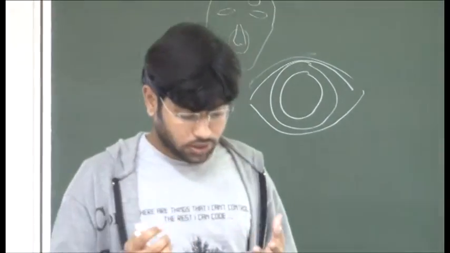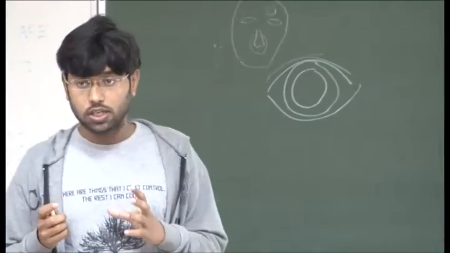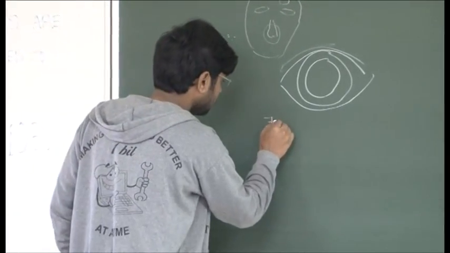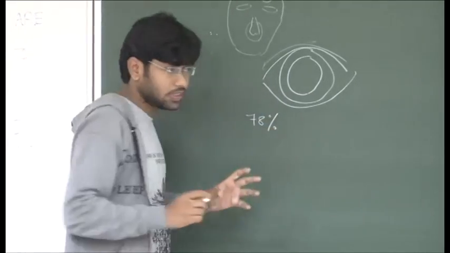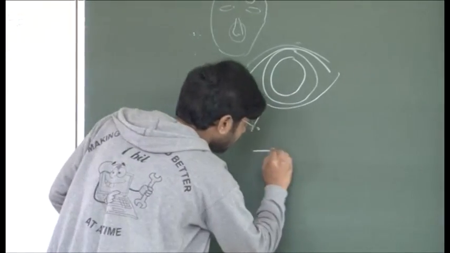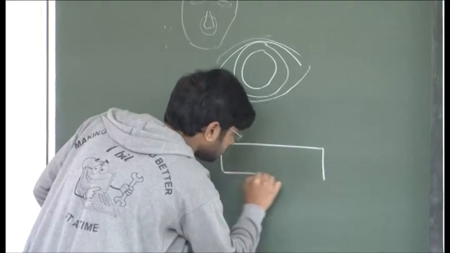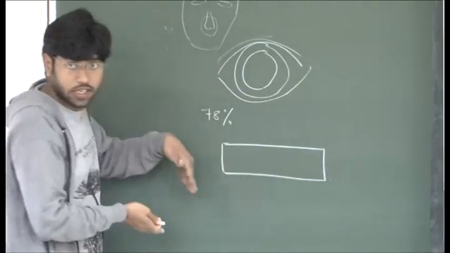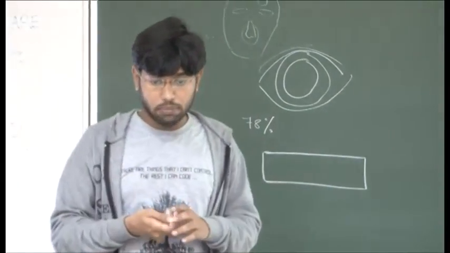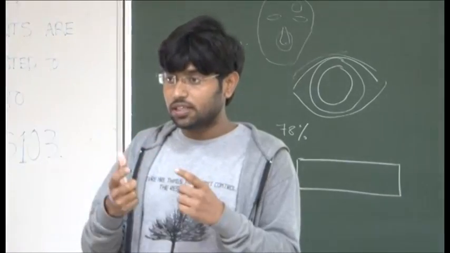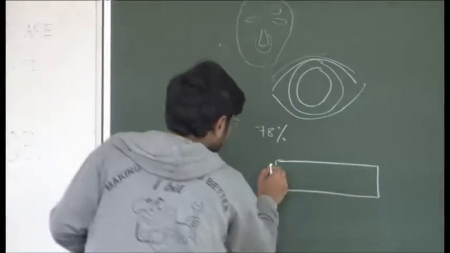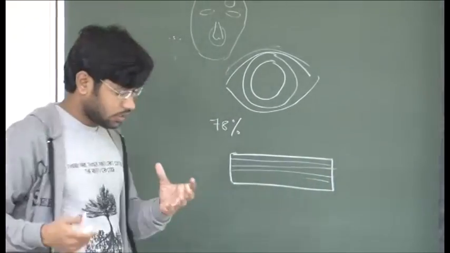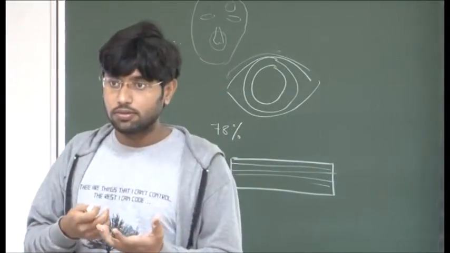After taking the pictures, generally some occlusion occurs, so in that paper they have considered only 78% of the portion after getting the normalized image. This circular part is converted into a rectangular strip. They have taken 78% of the total rows, which is more than enough to extract the features from that image.